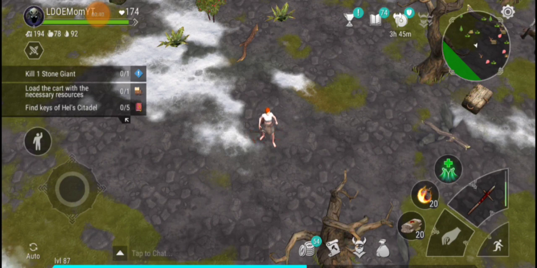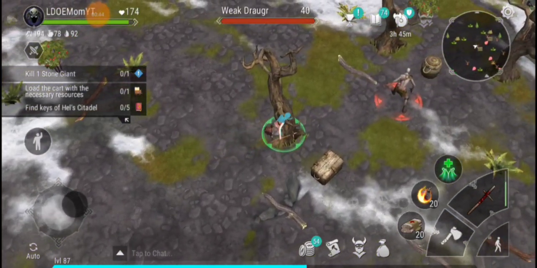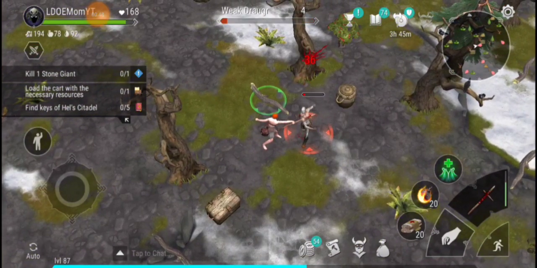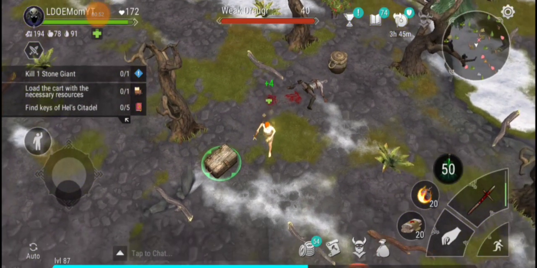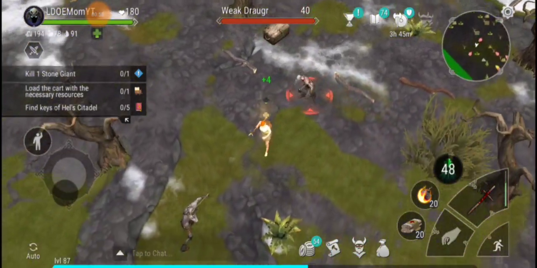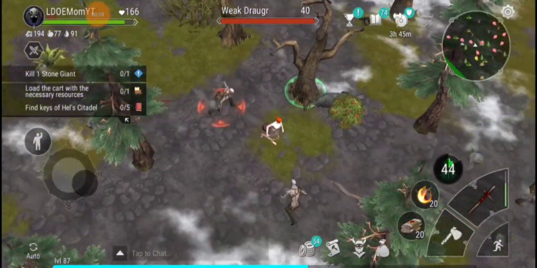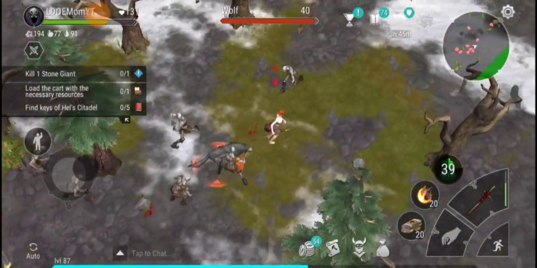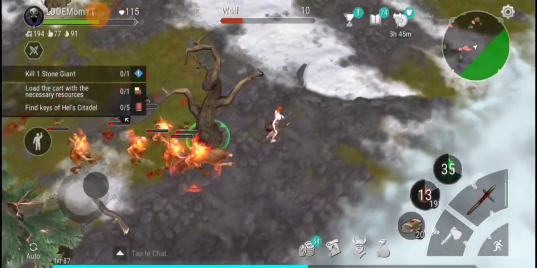The other ones will need technically two, but if you work it correctly, you really don't have to put that much work into it. So let's get him. I want to fully heal, and we're just going to aggro some stuff. Now it works better when you have shoes on, because then you don't have to worry quite so much about being slow. We're just going to do that.